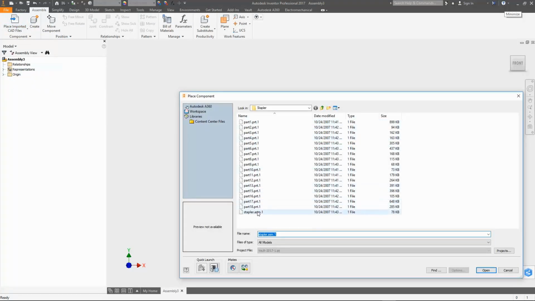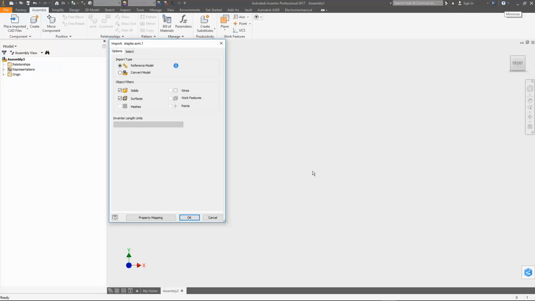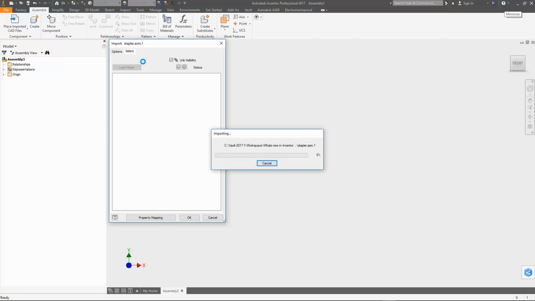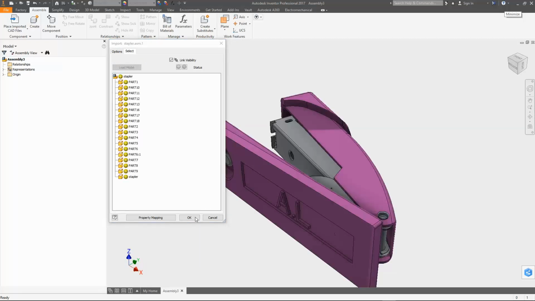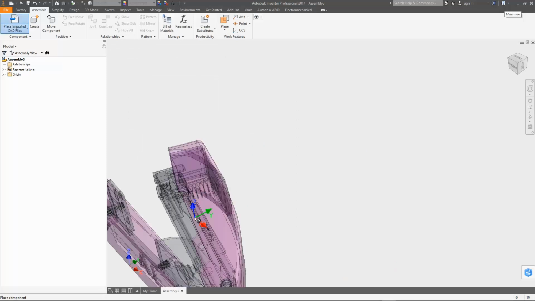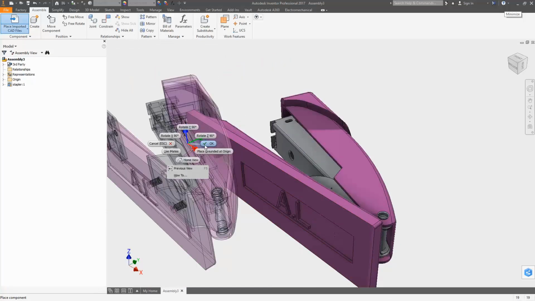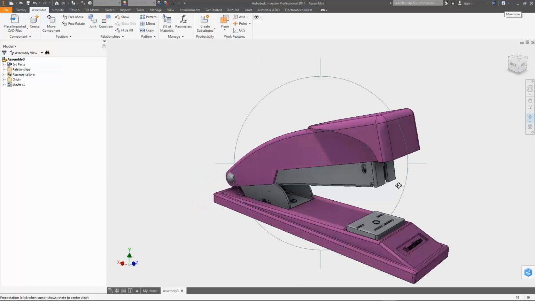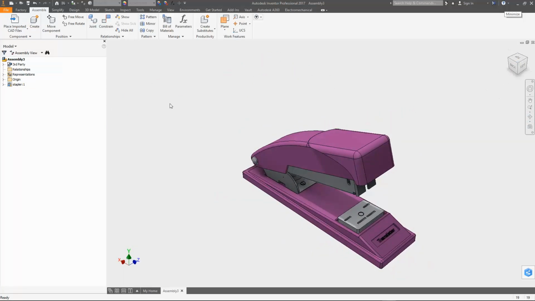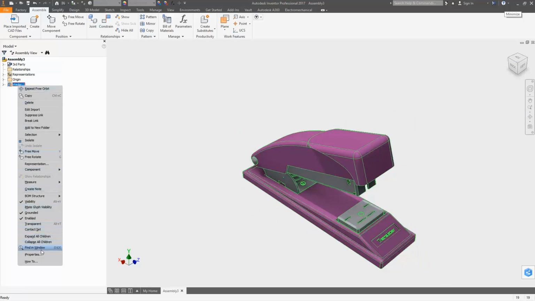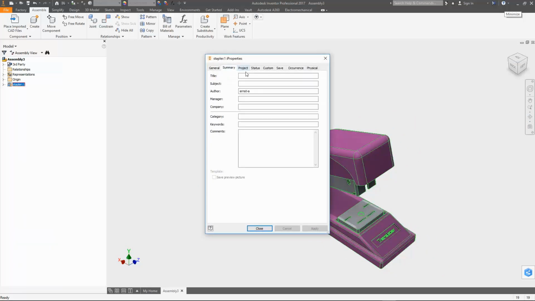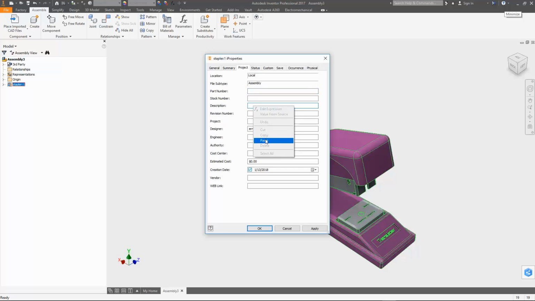I'm again in the assembly environment and take a Creo design this time to reference it into an Inventor assembly. Going into the iProperties of the reference model shows all model properties were mapped from the Creo to the Inventor assembly. I'm adding in the title property a name for the stapler assembly because it looks like the value wasn't filled in. As described on the previous slide, overwritten values are displayed as blue.